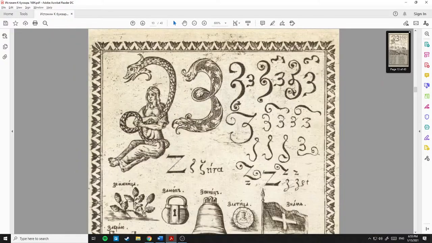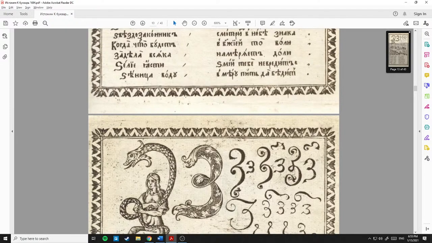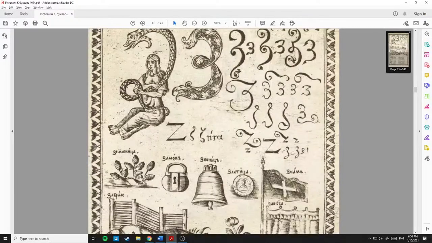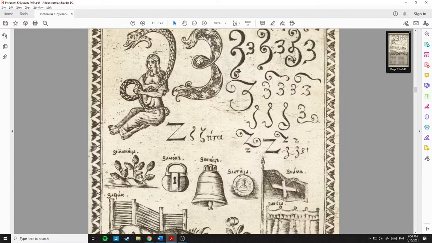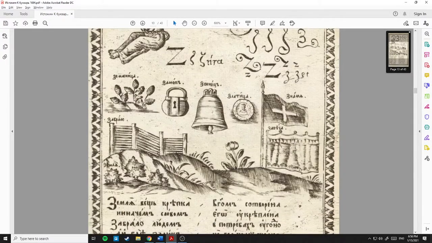Next one. So this is the letter. Senitsu Voda moving his eye. Oh, voditi. Do you think this is vodit? Like to lead? I don't know. This is complicated. So anyway, this is the letter Z. And we have a lot of new pictures to cover.